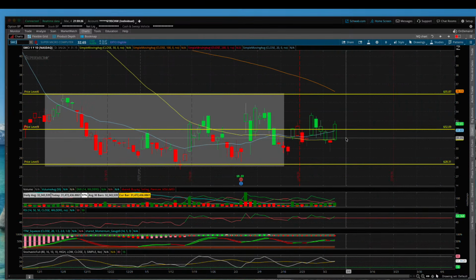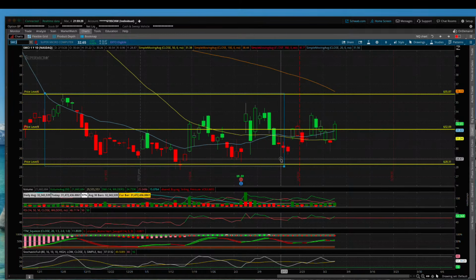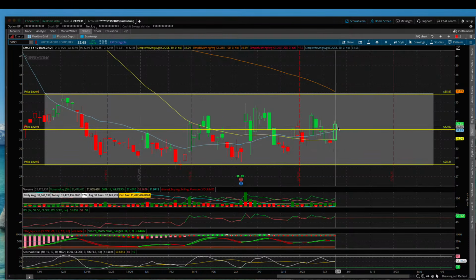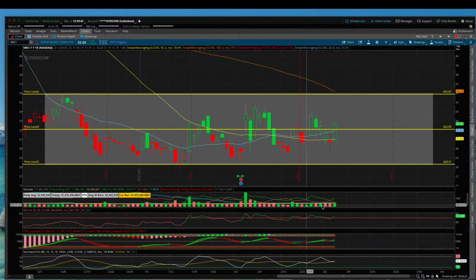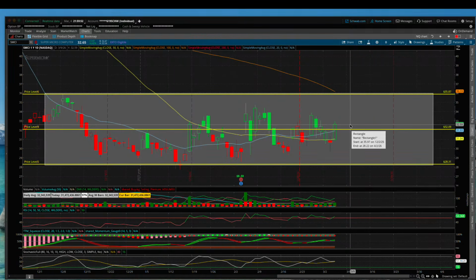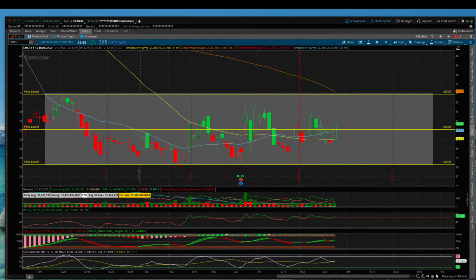SMCI still building as well. Consolidating, still building inside this consolidation zone here, right in the mid area. Can it go? Sure. RSI has been holding that 50 great. Squeeze is building up. Buy volume is increasing. It looks like it wants to go, but is it going yet? I don't know. It's just going sideways. Maybe when the market makes a move, this will as well in the next week or two. But so far, nothing but sideways.